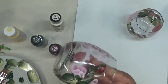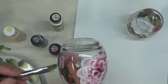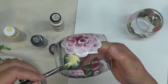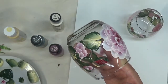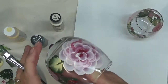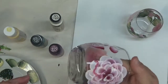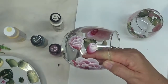Alright. And then on this one, I am going to put another one down here. You just kind of have to look around your glass when you're putting on leaves and see where there's a void, where you feel like maybe you need to have a little something, and then go from there with it. On this one too, I think I put a little... It's different than what I typically would do. Oh no, it's running. I got water on here. Alright, so we're going to keep going here with it. I'll figure that out here.